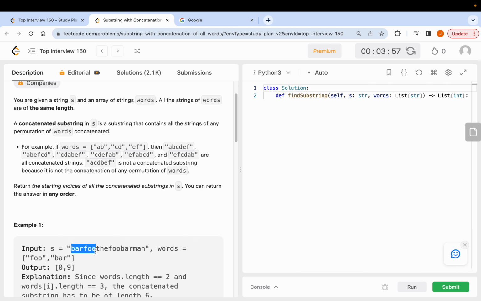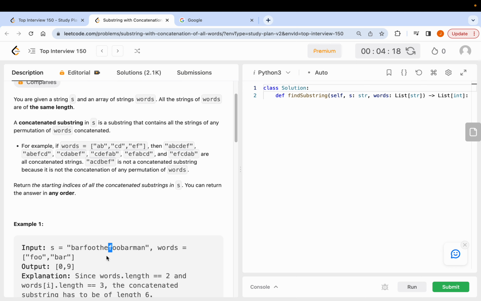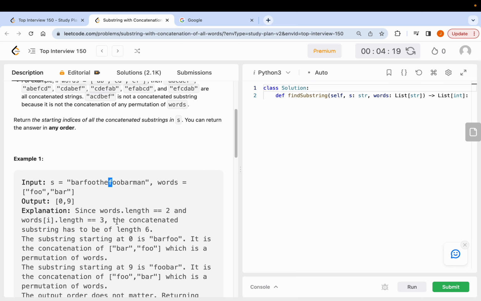So we have bar full and full bar, both of them here. So that's the concatenated substring in S, bar full and full bar. And we want indices, starting indices, which is 0 and 9. Okay, now I understand.